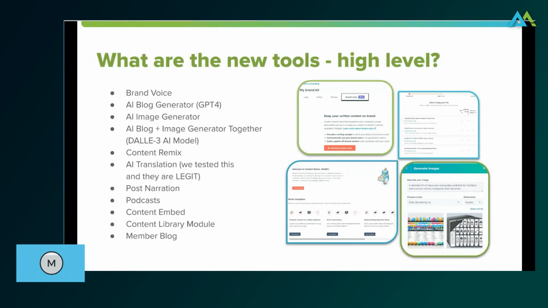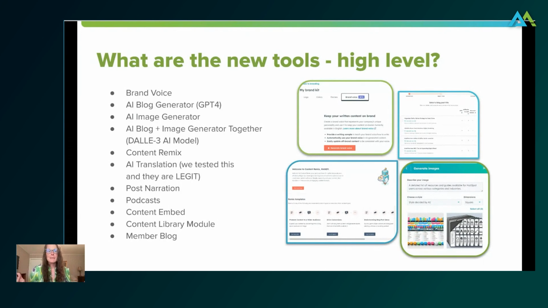Then we also have the AI blog generator. So the AI blog generator is going to use that brand voice. You're going to be able to, and here's what's really cool about it. You can either go ahead and when you're doing the generator, you can put your own ideas in, or it can generate ideas for you. It'll also generate a blog outline. You'll see this in a minute. You can go through this and you can let HubSpot do all the driving, or you can go ahead and do some of the driving yourself and continue to infuse more information to make it better, okay?